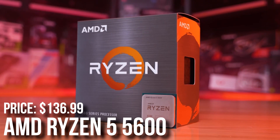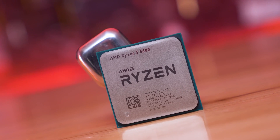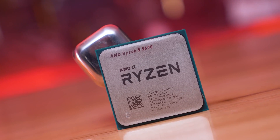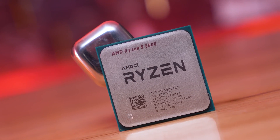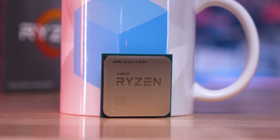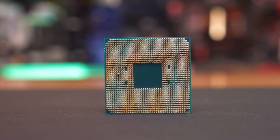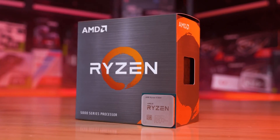For the CPU I went with a pick I always go with — the Ryzen 5 5600. I don't think you should be going with the 5600X or the Intel 12400 at the moment. This one will deliver excellent performance even at 4K with the right GPU, and it's a 6-core 12-thread processor, which is the sweet spot for gaming. Overall, a great processor.